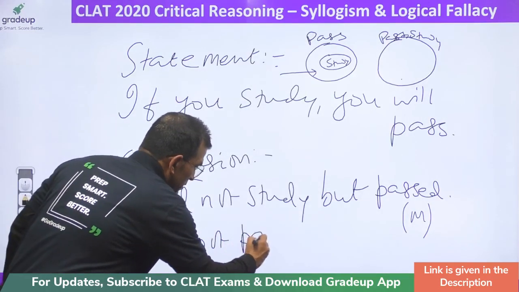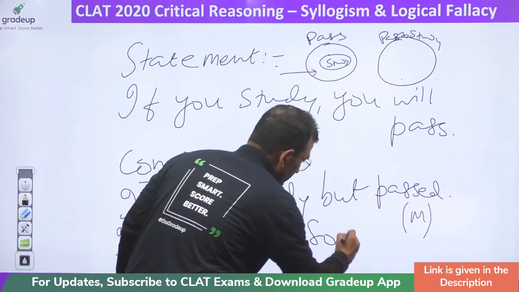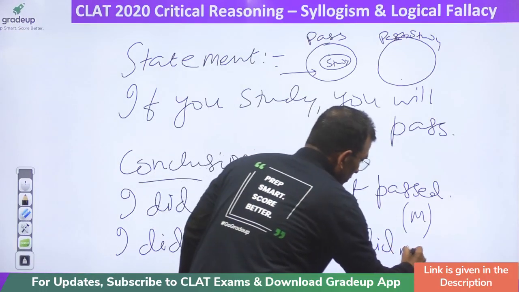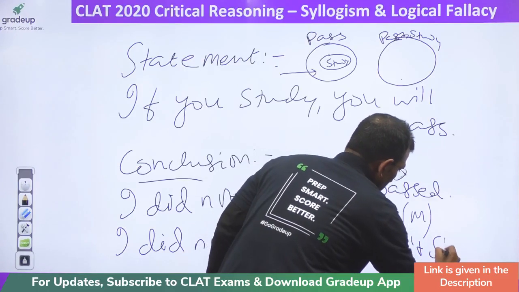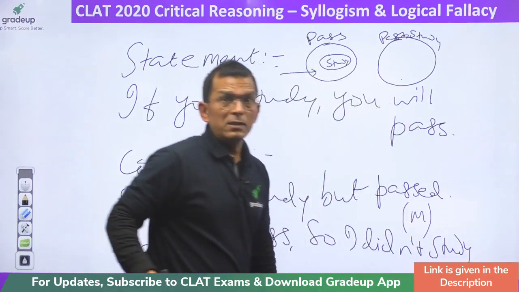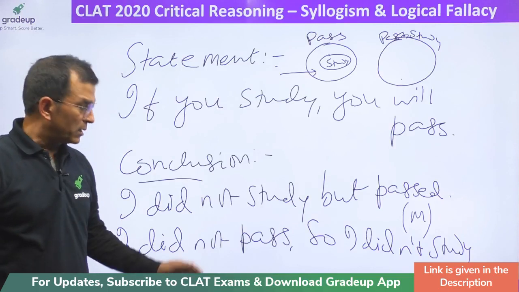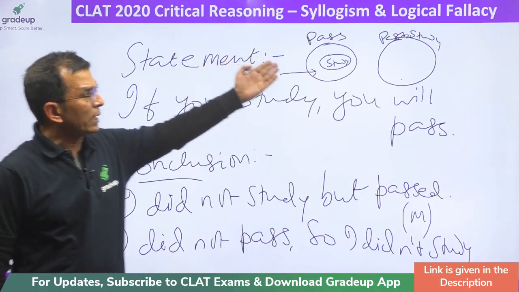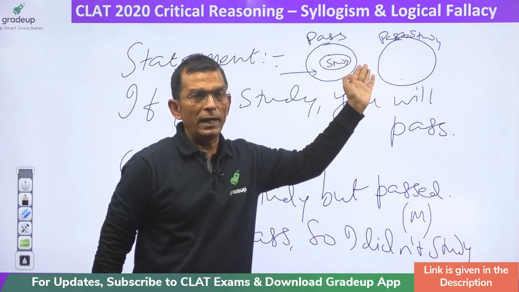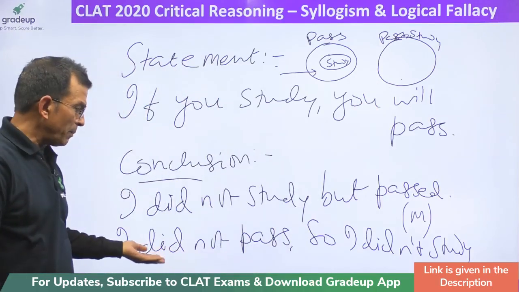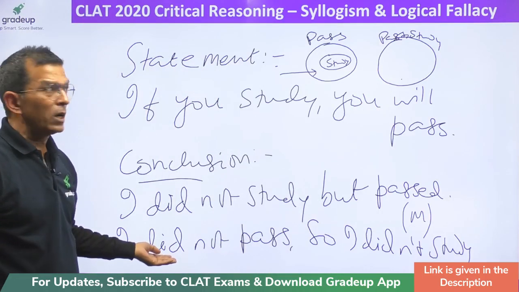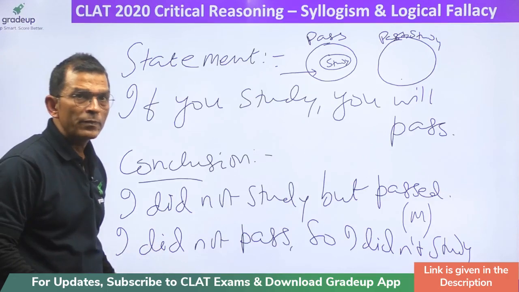I did not pass, so I did not study. What do you think? I did not pass, so I did not study. Think about this statement and tell me. Look at the two diagrams and then tell me whether this has happened or it has not happened. I did not pass, so I did not study.